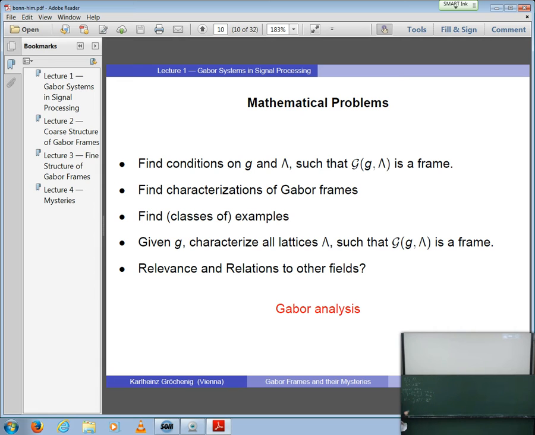So this adjoint lattice has a mathematical meaning. For us, it will just drop out from the proofs. But essentially, and that may be something you want to think about, all time frequency shifts belonging to the adjoint lattice commute with all time frequency shifts in the original lattice. So in a way, this lattice describes the commutant of this lattice.